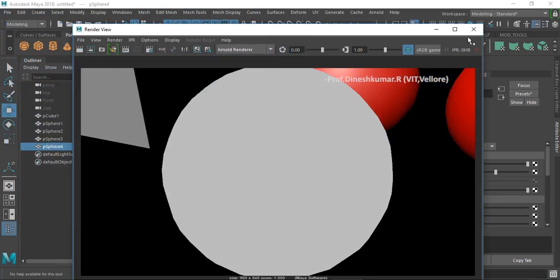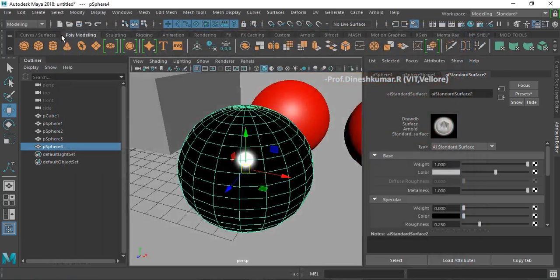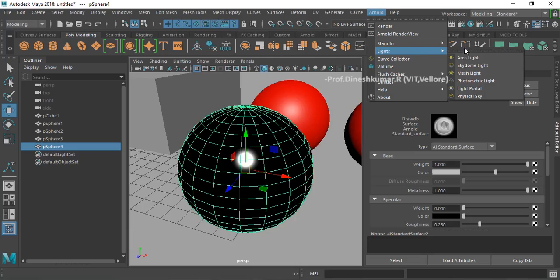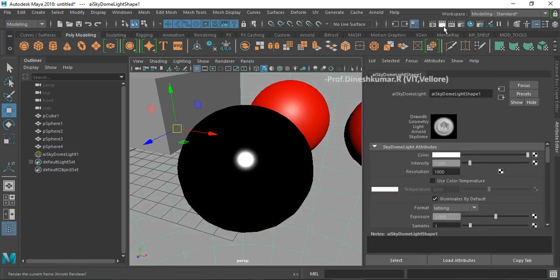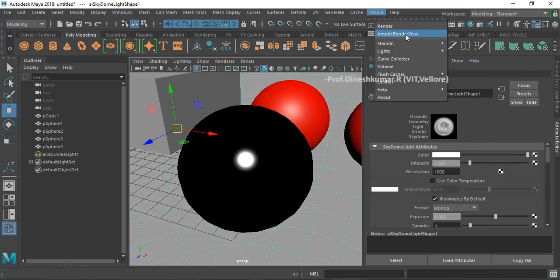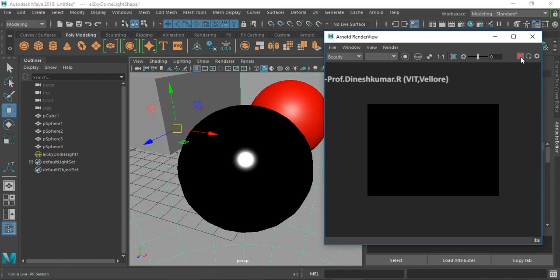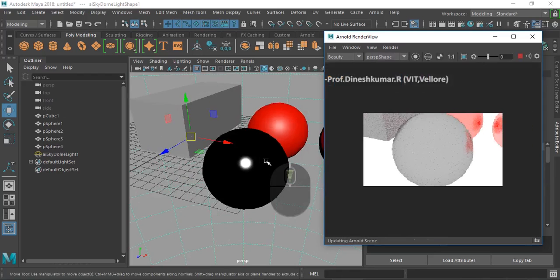But before we go through that, we have to have some light in the scene. So let's go to create, Arnold lights, and we have a sky dome light. Well, that will do. Now go to Arnold again. Switch to Arnold render view. Play. So here now this is metal.